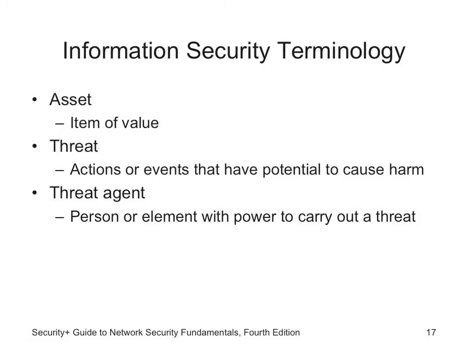Well, first we have to know what is the business. What do we ultimately want? What is our goal? We want to have a classroom with a learning environment that we can produce learned students. So an asset would be the students, the instructor, the computers. A coffee maker might be an asset, but it's going to be low on the list of assets. It can be an asset.